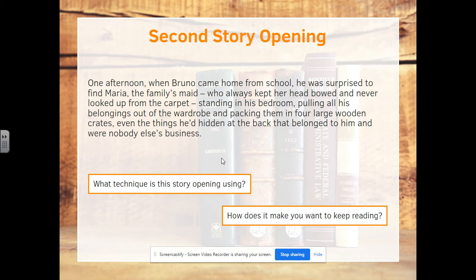That's telling me that obviously he's come home from school and things aren't right, something's wrong. The fact that she's packing a suitcase makes me think, is he going on a trip? Are they packing in a panic? Do they have to leave? What is it?